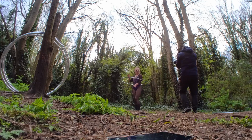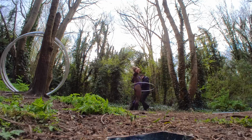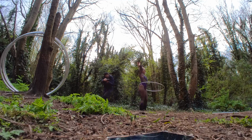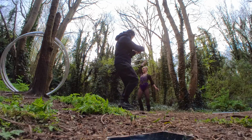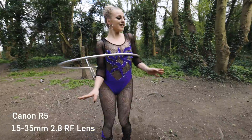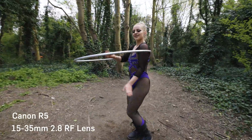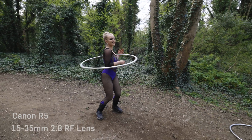Point one is something that Canon users have requested for a long time, and that is IBIS, in-body image stabilization. And the Canon R5 is Canon's first camera to incorporate 5-axis IBIS. This not only enhances your ability to shoot stills at slower shutter speeds, but will also reduce camera shake when shooting movies handheld. And coupled with the optical stabilization that you already get with a lot of Canon glass, you have a perfect recipe for smooth, handheld camera movement.